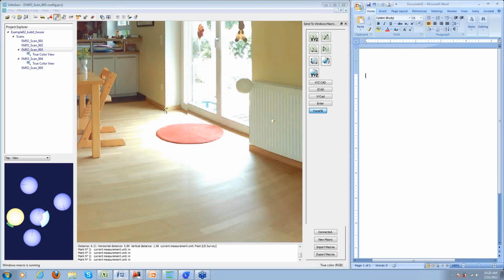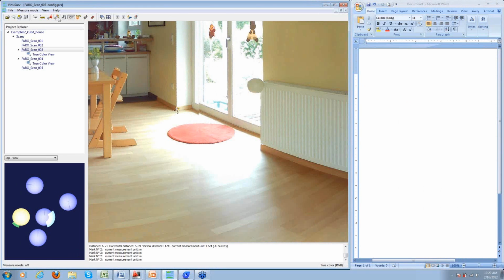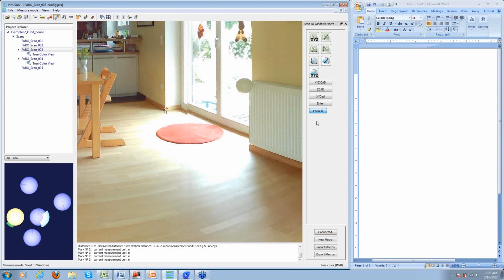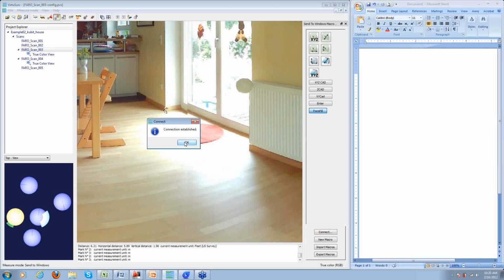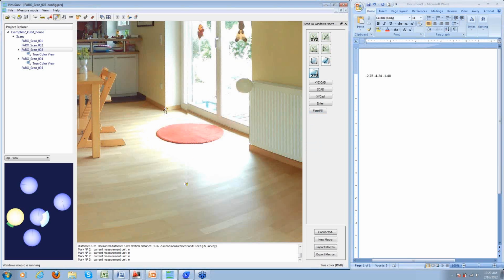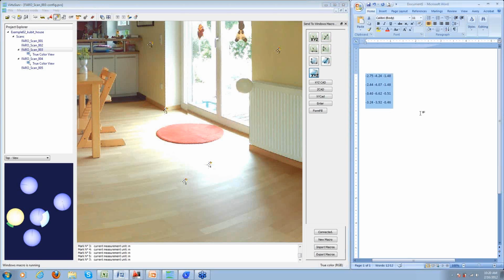Now, even if I just wanted to connect to Microsoft Word, just to mark some things of interest, what I'm going to do is turn off my connection here, just to make a fresh connection, and I'm going to turn the Windows connection back on, and I'm going to connect to Word, and connection established. Then I can come over here and use my macro for marking coordinates, and you can see that I'm able to start putting in coordinates. So really, think and be creative about where you can apply this type of information. Or if you have a client who's not technical, who's trying to get something out of the data quickly, this is a great application for that.